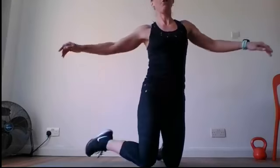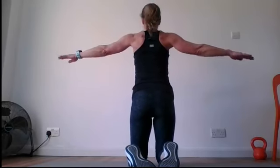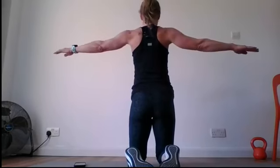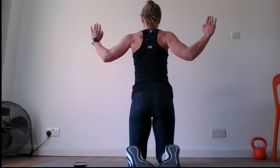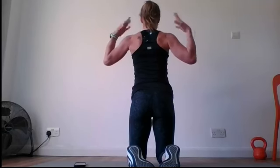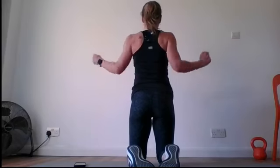Into this one we did at the beginning. I'll face away. Shoulder blades coming together. Now I call this my twirl sequence. We're making a T. Shoulder blades coming together. Arms up to make a W. Shoulder blades coming together. Keeping the shoulders down, making sure they don't hunch up. Shoulder blades come together and down.